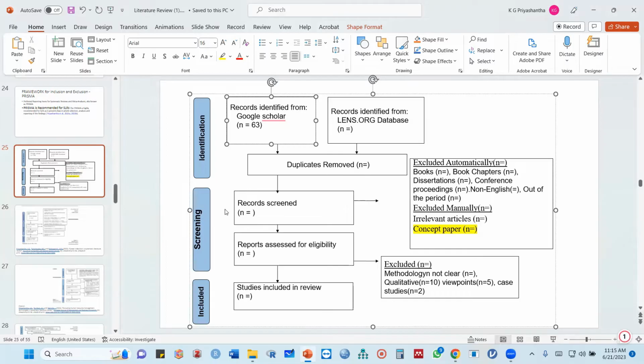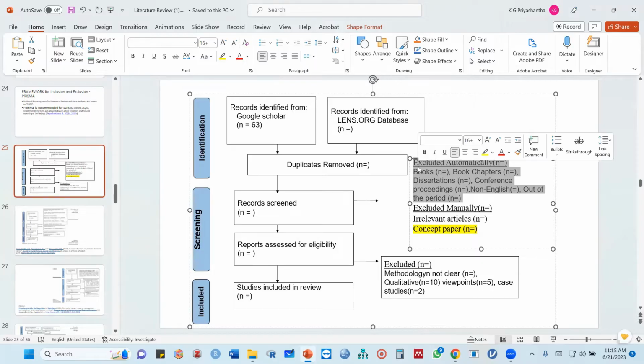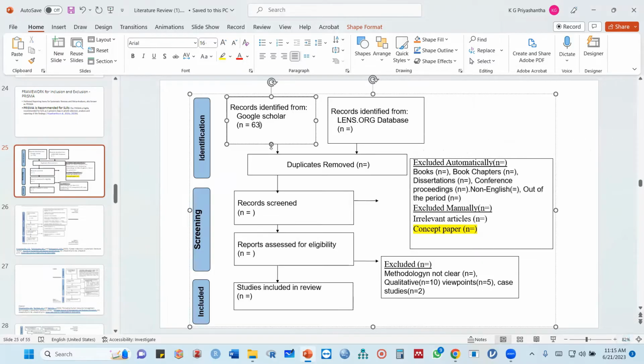In the Prisma framework, they have given two sub-steps at the screening stage: automatic exclusion and manual exclusion. Automatic exclusion is normally done at the database level, because can you remember, initially we got nearly 268,000 results from Google.